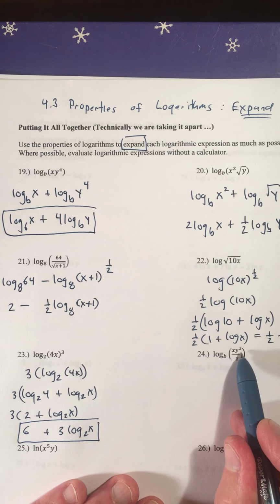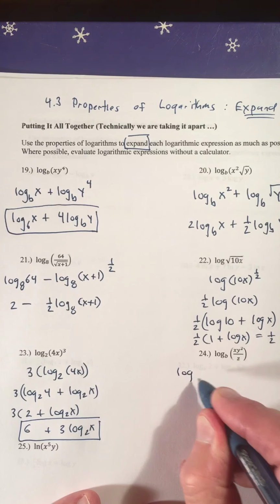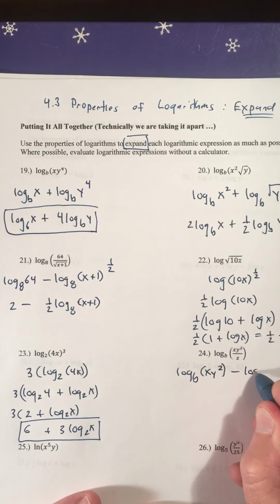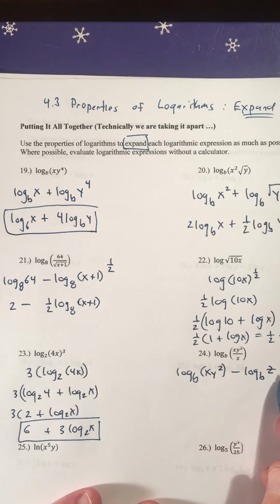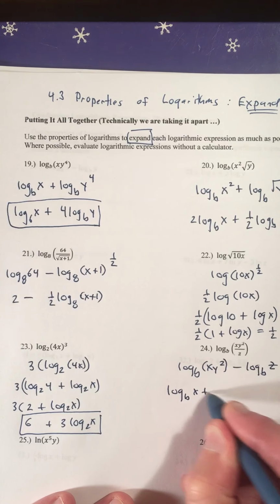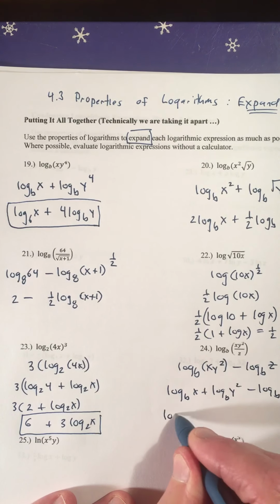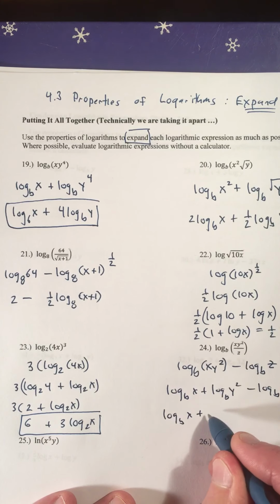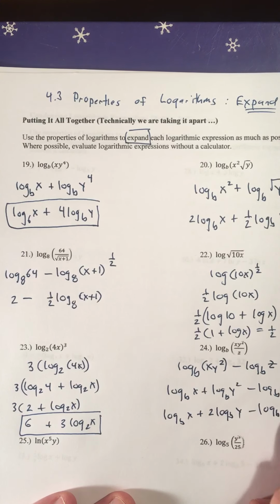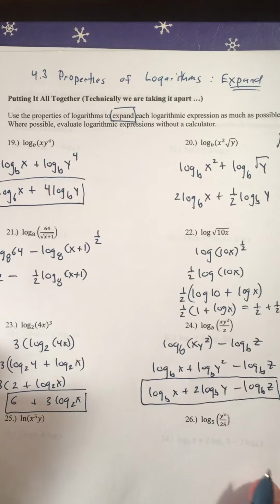Log base b of x times y squared over z. So there's a lot going on here. Let's write it as a quotient first. Log base b of xy squared, and a quotient is subtracting log base b of z. So the bottom's pretty good, but this is a whole mess here. So it's log base b of x plus log base b of y squared minus log base b of z. Don't forget that guy. Log base b of x is good. This can come out front when we expand as much as possible: 2 log base b of y minus log base b of z. I encourage you to pause the video as we're going through these steps. I go quickly because I don't want the video to be 12 hours long.